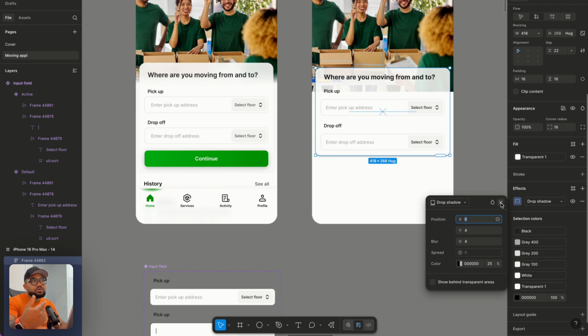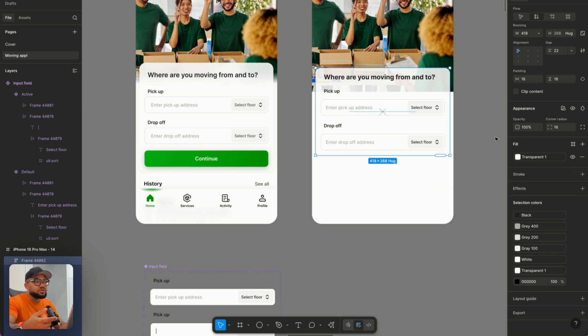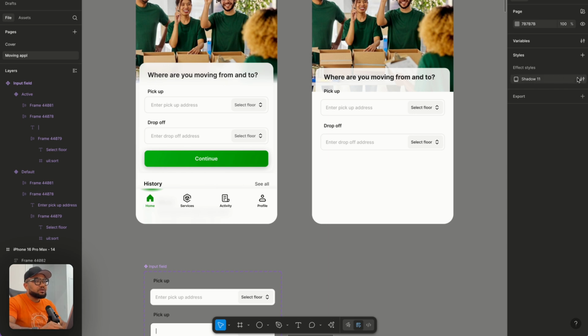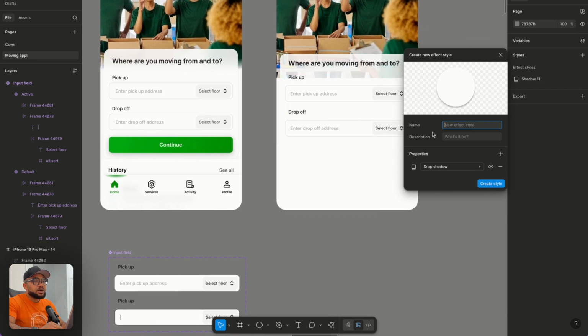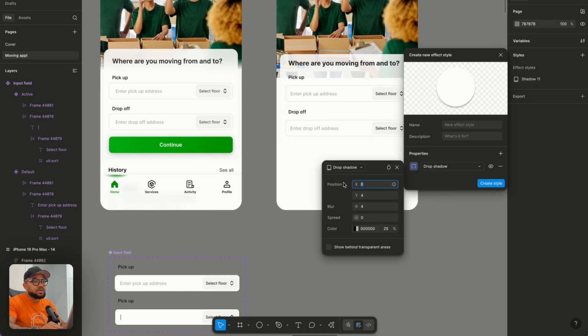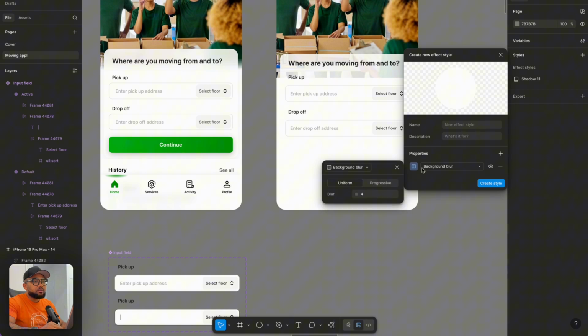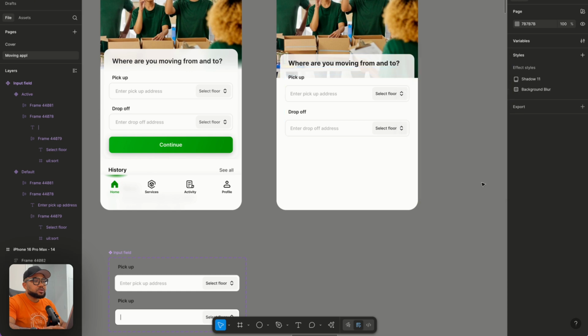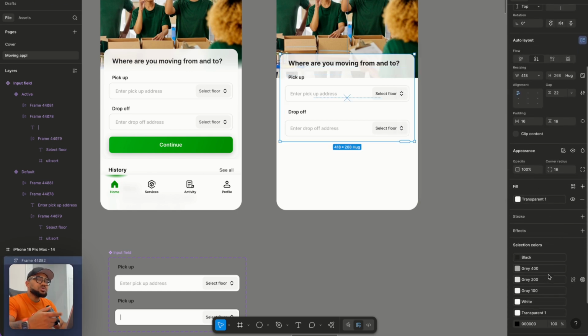But if you don't want to be doing this all the time, the ideal way to do it is just to define the style first. Look at it. I've already defined this one, so I'm just going to add style. So effects. So the effect we want to add here is actually going to be background blur. So we'll leave this as background blur. So now I'm going to set this to 20. And once I'm done, I'm just going to say crystal. So select this because we want to be using this more often, and that's why I'm actually doing this.